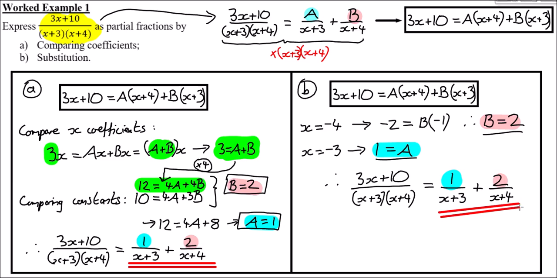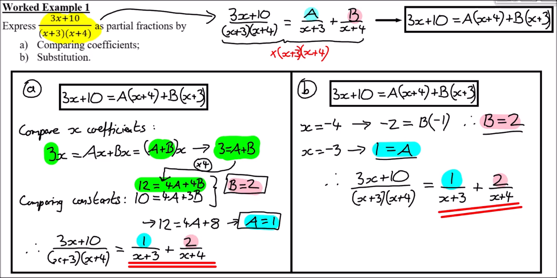Now it's a common misconception to be thinking, oh, so all of these constants we're trying to find will always be whole numbers. Yeah, they might be negative, but they'll always be whole numbers. Well, actually, no. Often, yes, but sometimes not. You may end up with a constant here to be found, which is actually a fraction in itself. That's what worked example 2 now is going to show you. So don't always rely on these being integers. Don't reject or think you're wrong if you end up with a fraction. So let's have a look at worked example 2.